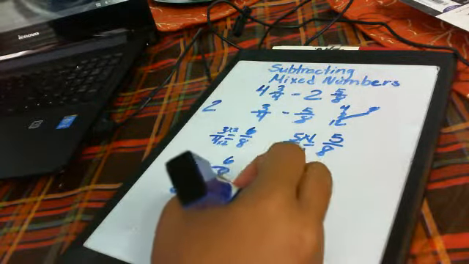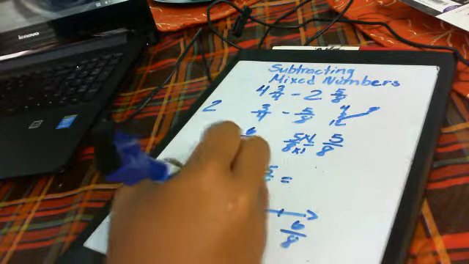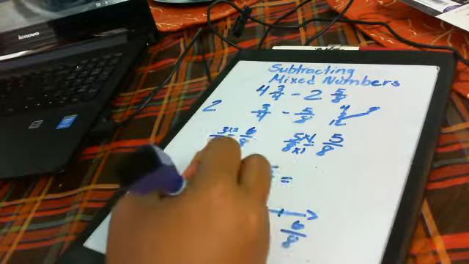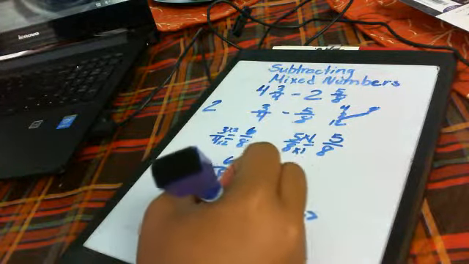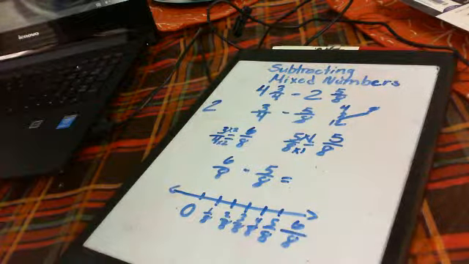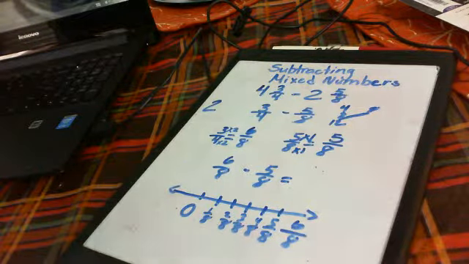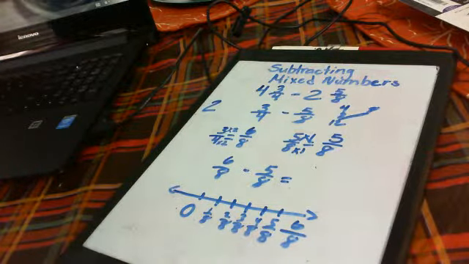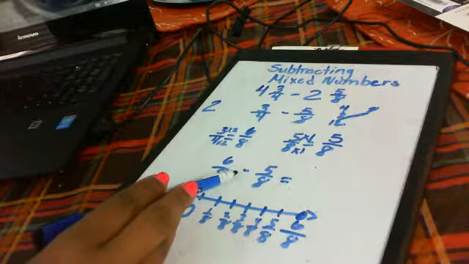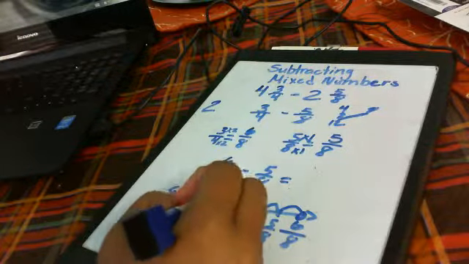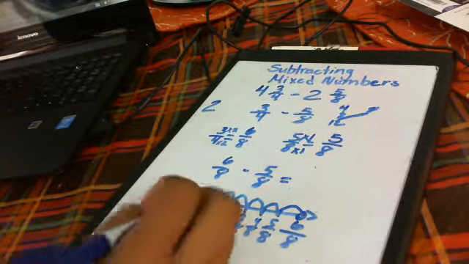So 5/8, 4/8, 3/8, 2/8, 1/8, 0/8, which is our 0 point. And so that's 1/8, 2/8, 3/8, 4/8, 5/8. So I just put all of my eighths on a number line. And there's really no need for us to keep going because this is our largest number. And so I'm going to start here at this point, which is 6/8. And according to this, I'm going to go backwards 5 spaces. So 1, 2, 3, 4, 5. And that leaves me at 1/8.